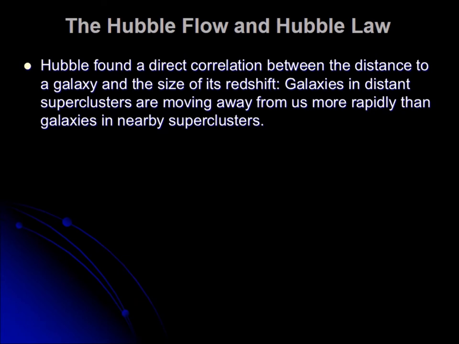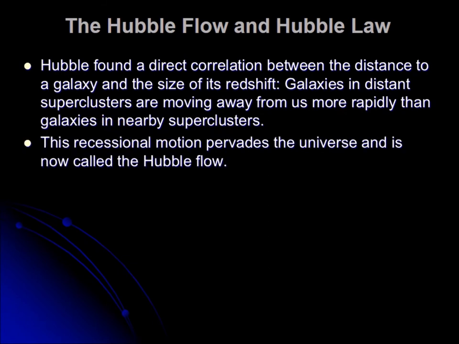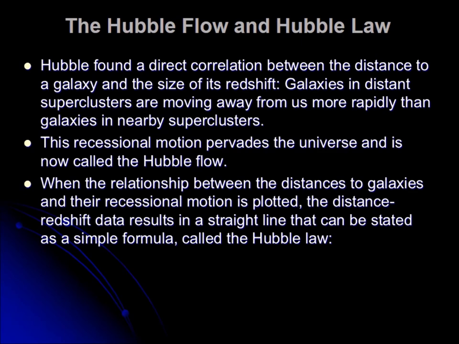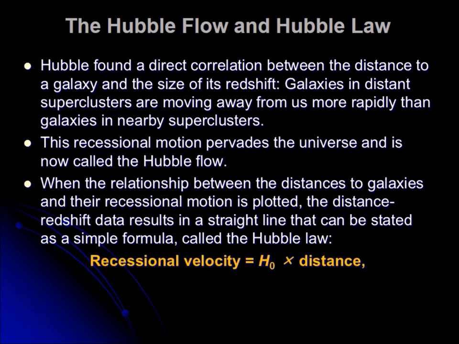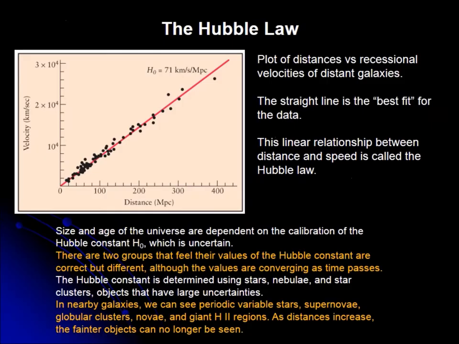The relationship found by Hubble says that distant galaxies are moving away from us more rapidly than nearby ones. This relationship is known as Hubble flow, and the mathematical relationship between the two is known as the Hubble law: the speed at which they move away is proportional to how far they are from us, times a constant — the Hubble constant, nowadays of the order of 70. We can see it here as the slope of the curve, with recessional speed on one axis and distance on the other — the slope being the Hubble constant at 71 kilometers per second per megaparsec.